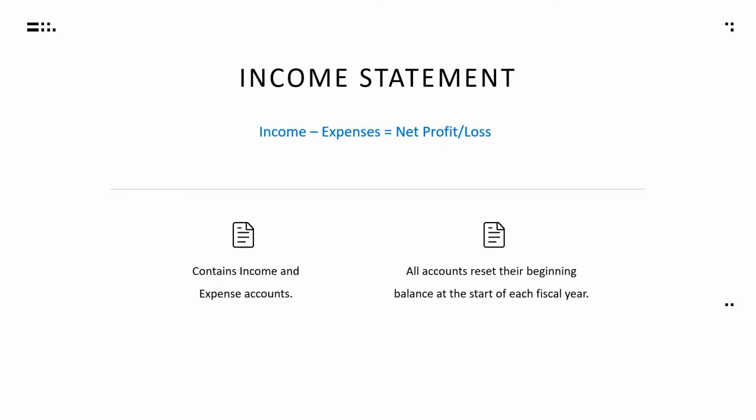The income statement shows income and expenses for a certain time frame. For instance, if you want to review your income statement, you can choose to do so over a quarter or a full financial year, or even customize the time frame you would like to view it. After your business year is over, the income statement will refresh, meaning it goes back to zero to start the new accounting period. The income statement will show you income accounts like rent or storage, and expense accounts like landscaping or pool maintenance.